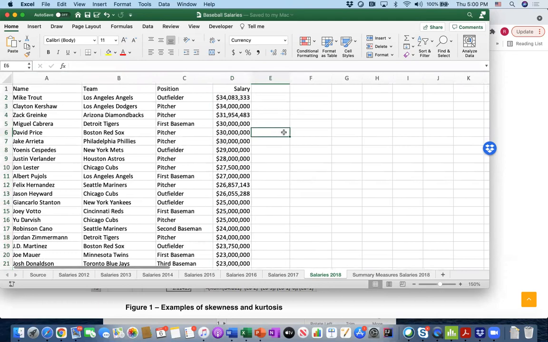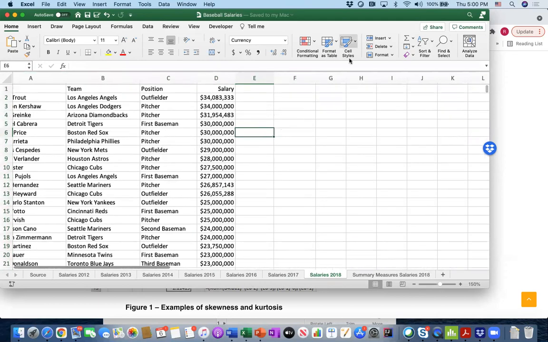Okay, so if you have this information and maybe you are wondering, what does this salary look like compared to the entire league, or the data that you have already in your data set?